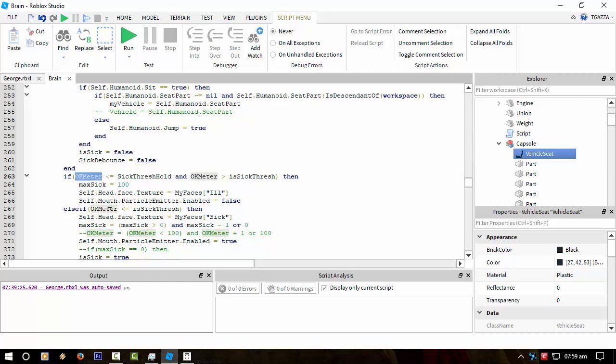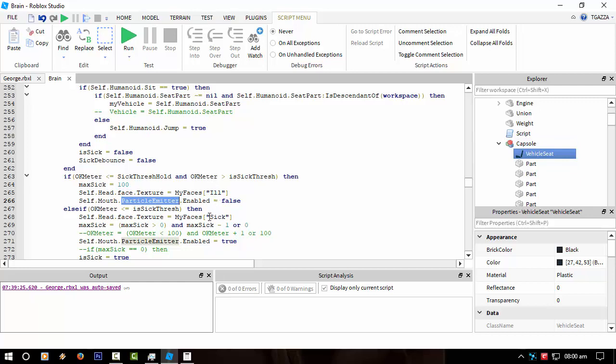So if his OK meter is greater or equal to the sick threshold and the OK meter is less than the ill threshold, then I'll set his max sick to 100%, if you like, and set his face to the ill face. It sets that particle emitter that I was actually trying to show you. It sort of turns it off just in case it might be running.